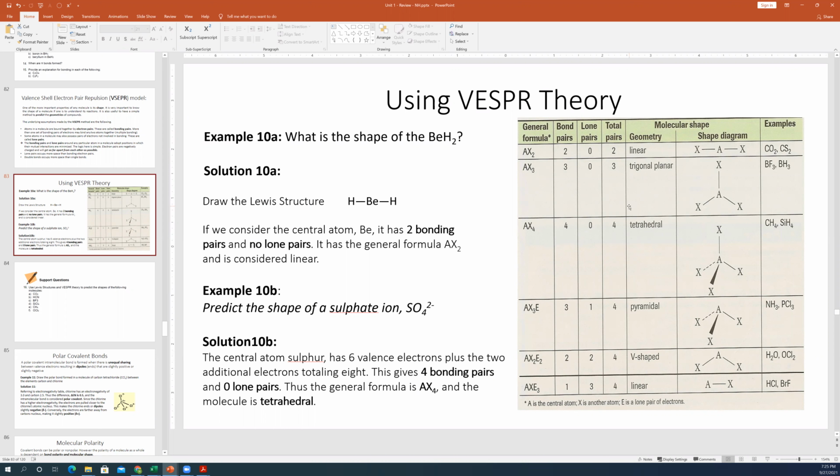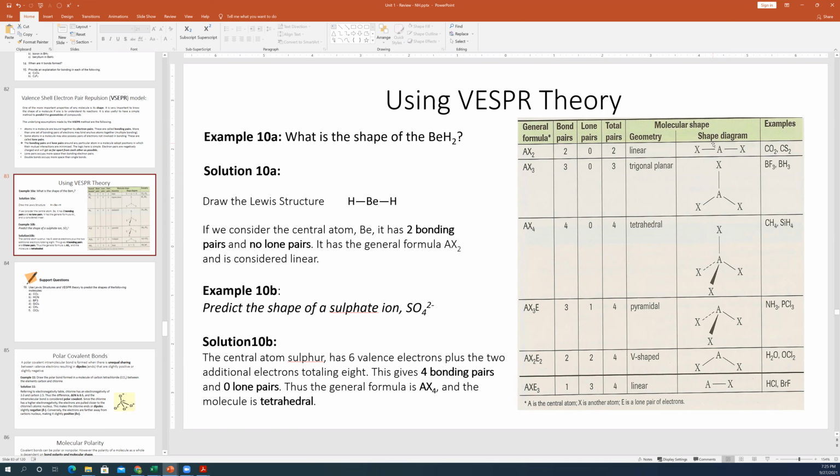Anybody? Borna, would it be V-shaped? So CO2 would have a carbon bound to 2 oxygens. Oh, it would be linear. Yes, it would be linear because it's the carbon bound to 2 oxygens. It won't have any lone pairs on it. The carbon would be the central atom, bound to 2 oxygens, and it would have a linear geometry. The answer is right here: CO2 is an example of a linear shape molecule like that.